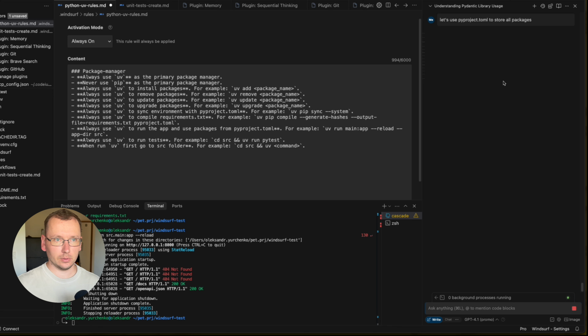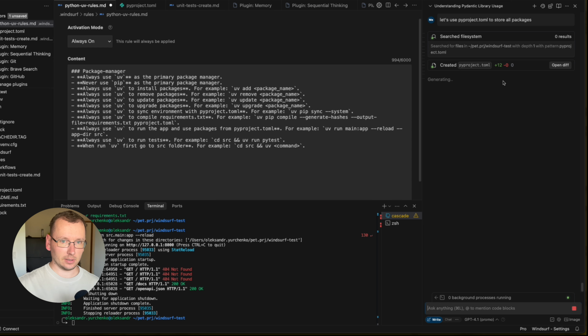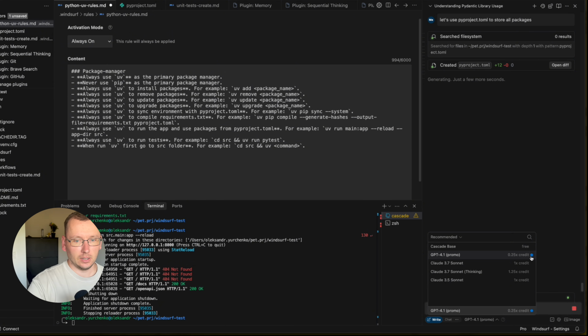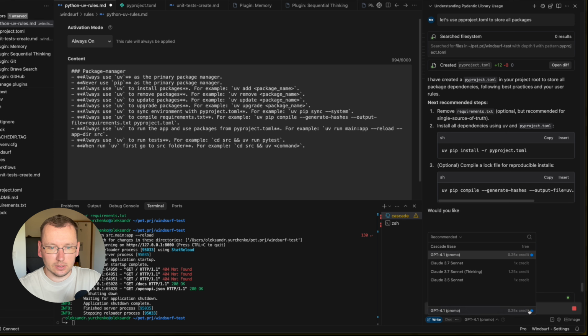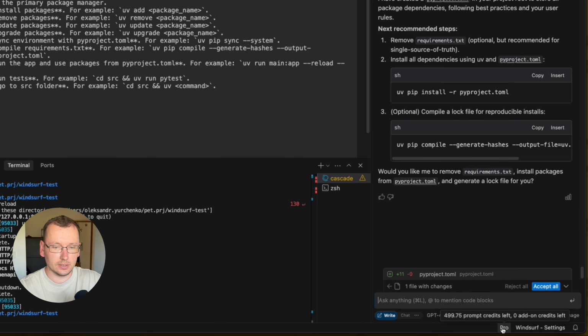Actually, the pricing model for Windsurf is pretty simple. They just changed it, so now you are paying for prompts only. When you send a prompt, you don't pay for anything extra in the pipeline. You will be charged only for one prompt. In this case, it will be 0.25 credits. Now if we hover on this, we see that the amount decreased, and it's really nice. You can keep track of it without any extra clicking and searching your account on the web.